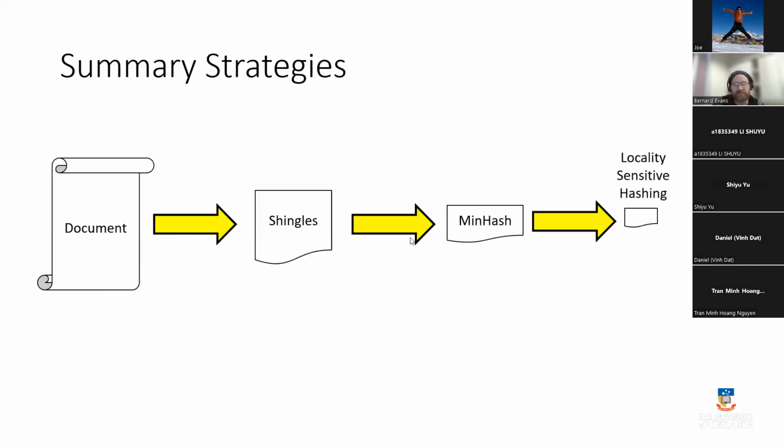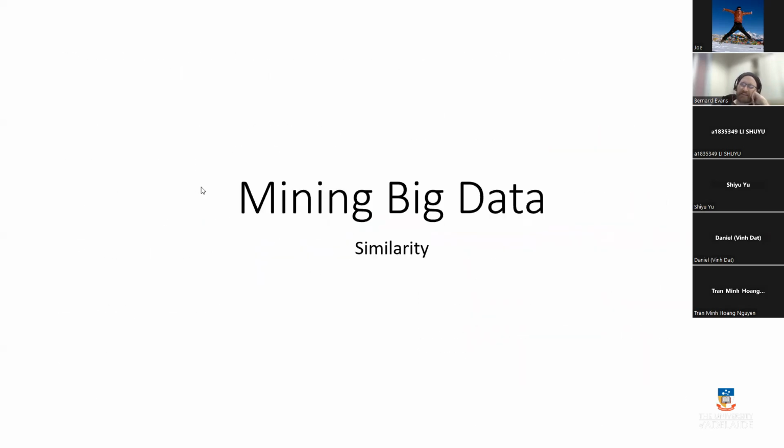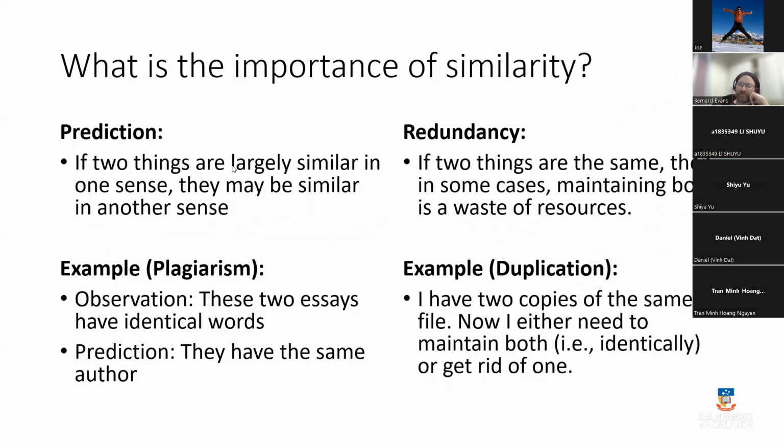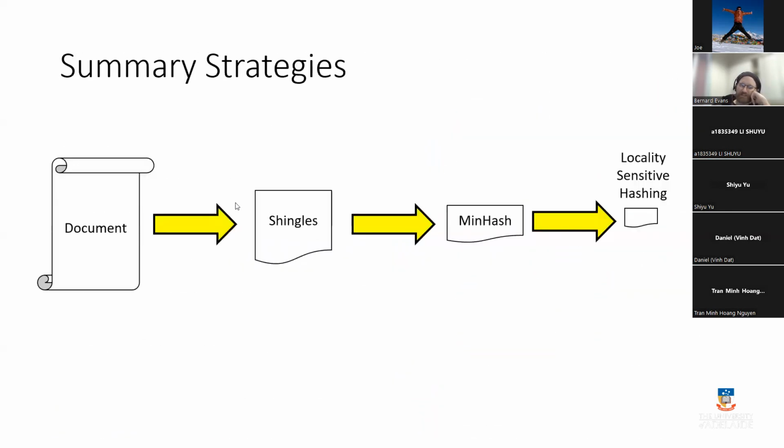All right. So today, the whole process we're going to go through is document into shingles, shingles using min hash, and then min hash using locality sensitive hashing, right? So these, when I said at the start of the lecture, were like the summary, right? Really, this is just one big process going from too much data to less and less data.